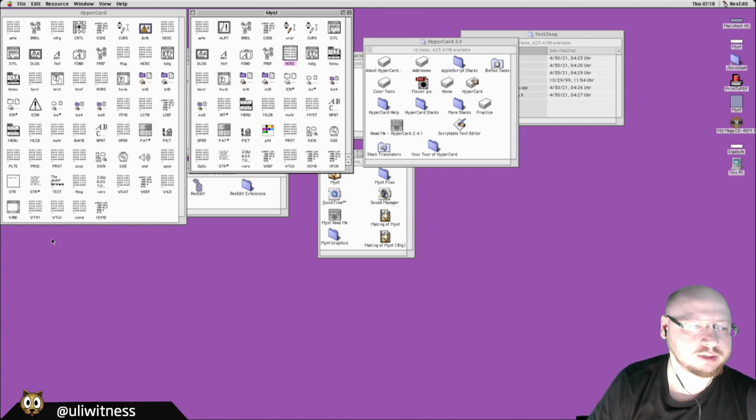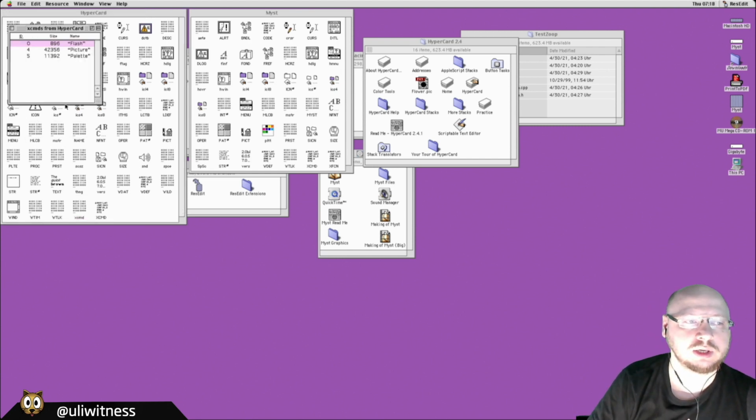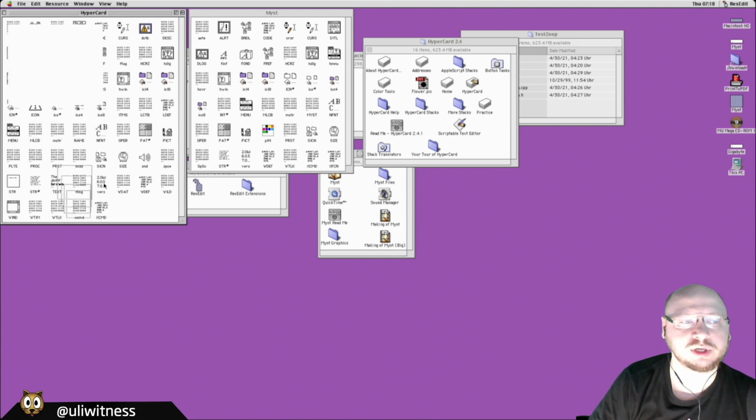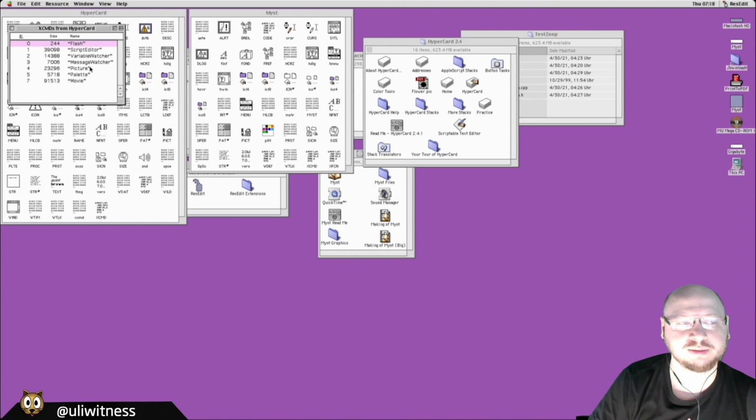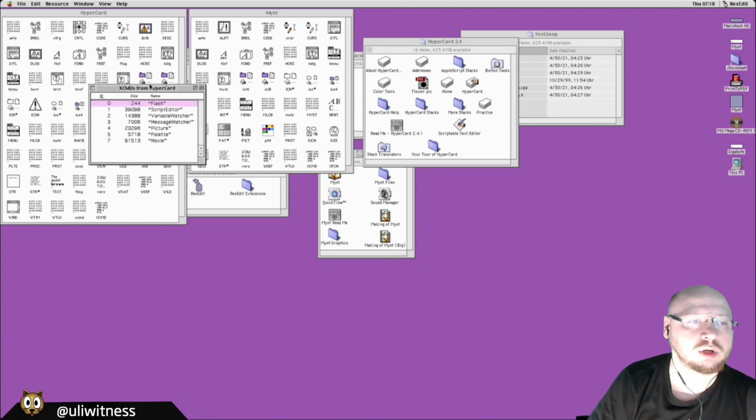Like you see here, it has XCMD and it has lowercase xcmd. Lowercase xcmd is basically the version for PowerPC computers, and uppercase XCMD is the version for 68,000 computers.